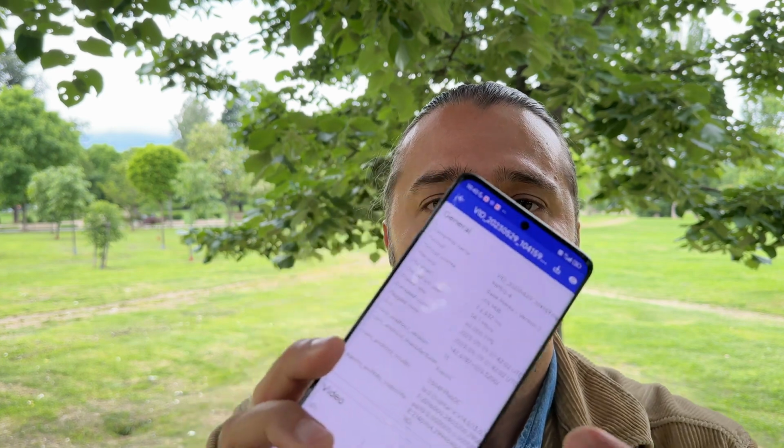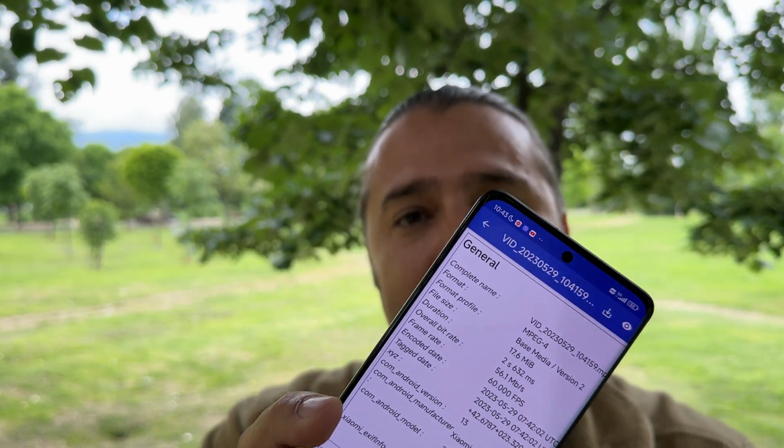Something else that is very important, guys: if you're using the stock camera, you're going to get a bitrate of up to 60 megabits per second, which is a bit strange because for 4K 60 you might as well want to go up to 100. But there are so many custom cameras like the MC24 Pro, like Open Camera. You can also, guys, use MotionCam to shoot raw video, and that's insane. So technically this phone is open and you can customize it, use it with third-party tools.